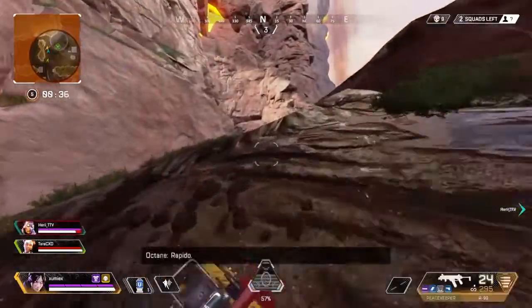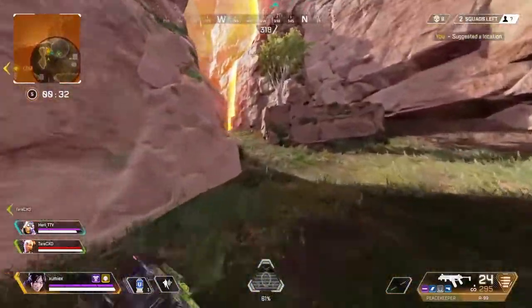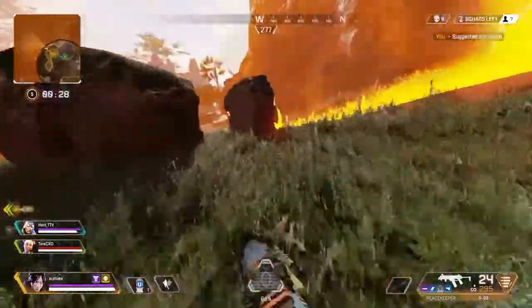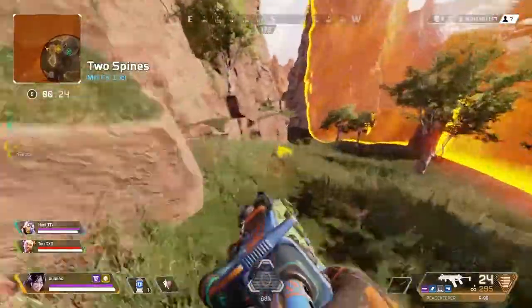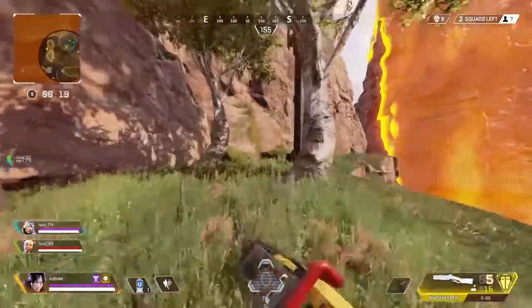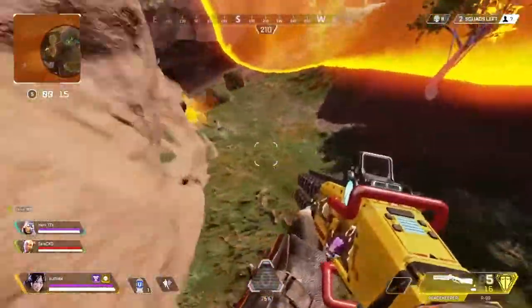Bro, where is he? That's probably exploded. This way. This dude does not know how sweaty I am right now to get this dub. Yeah, in a tree. He's here on me. I got him. I'll be able to kill him.